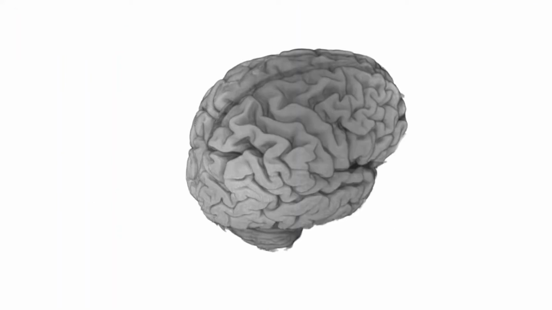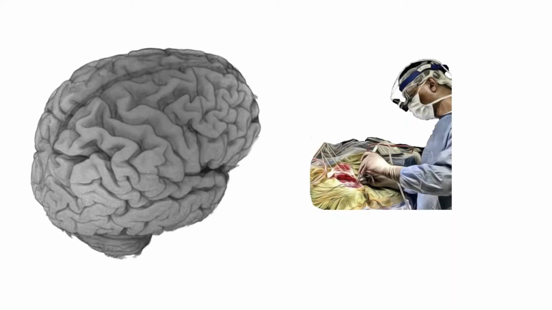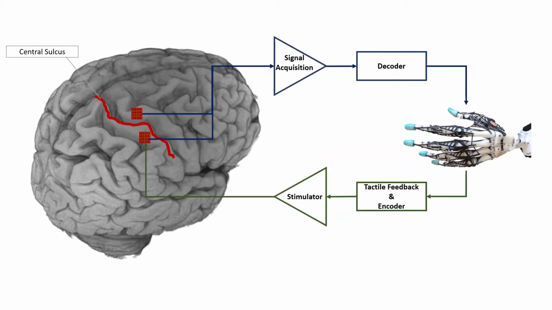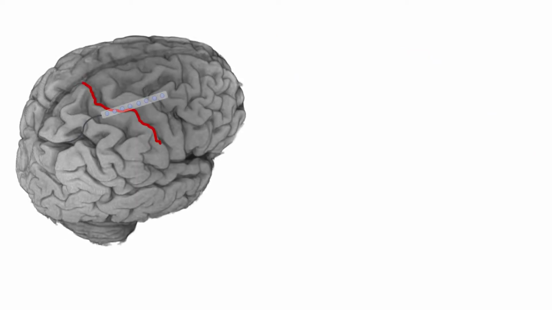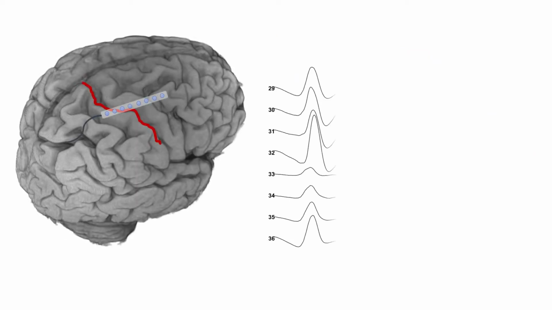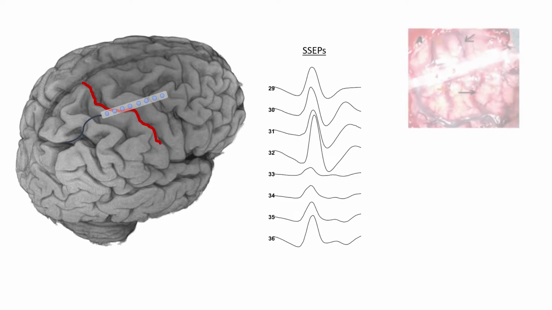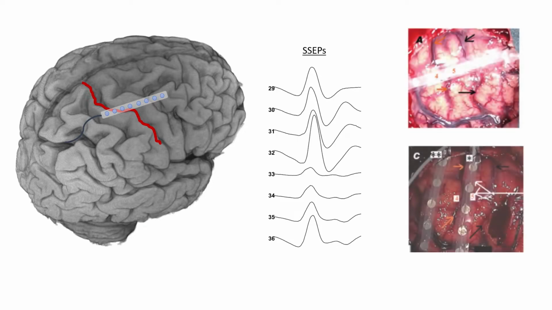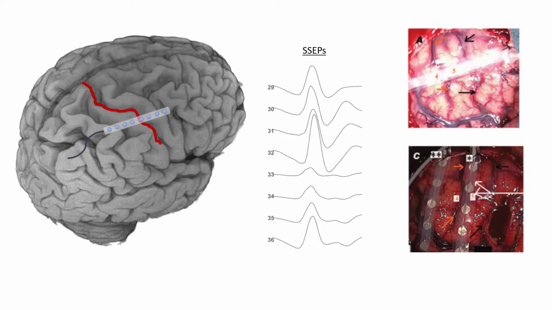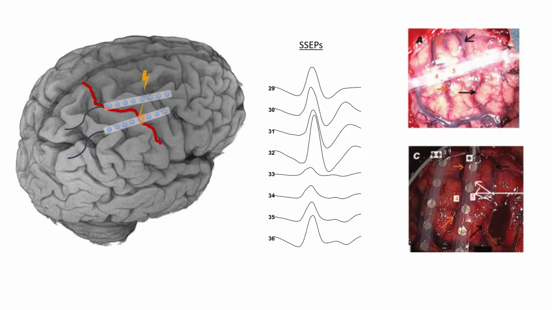Cortical mapping of the sensorimotor area is the critical first step in various applications, including resection brain surgery and control of prosthetics. Usually, during surgery, the sensorimotor area is defined using the phase reversal of the median nerve-induced somatosensory evoked potential, or SSEP. This approach relies on the subjective interpretation of the phase reversal amplitude that is recorded with strip electrodes. When there is unsolvable doubt, direct cortical stimulation is employed, which is time-consuming and triggers seizures from prolonged usage.